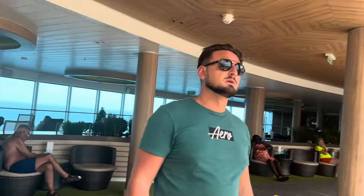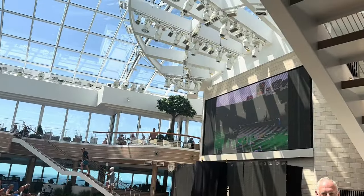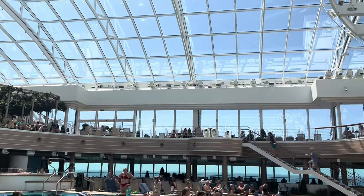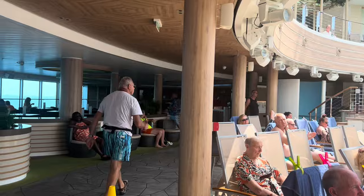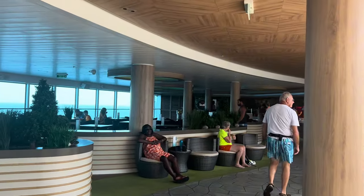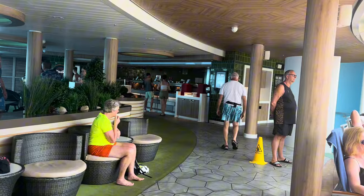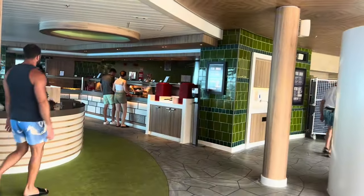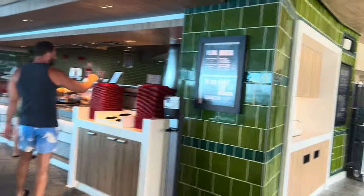They always show entertainment here, or they have live entertainment. This dome is the Sky Dome — it's got Roots and then you have a snack bar and two jacuzzis. The restaurant down here is called Taste. We've come here quite a few times in the evenings and afternoons and had burgers, hot dogs, pizzas and cheeseburgers — it's amazing, but unfortunately we've run out of time.